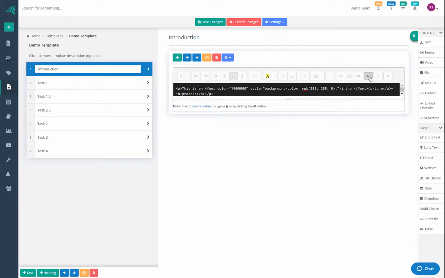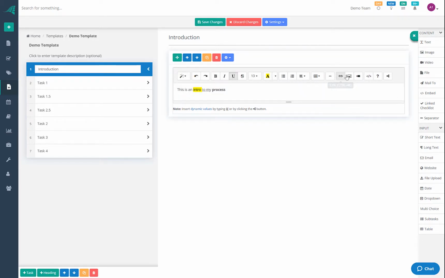You can actually go into the code view and, if you wanted to, put your own HTML in there. So there's lots you can do here. We do have pre-built styles as well. So there's lots of stuff you can do with the text control, and that is a very common control. As you can imagine, most processes will be displaying some form of info, and a lot of it is text.